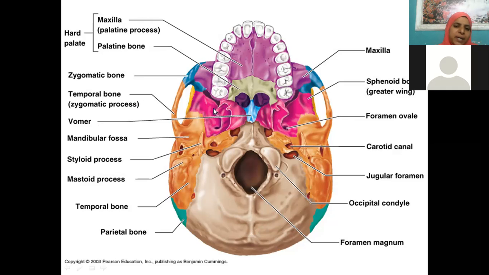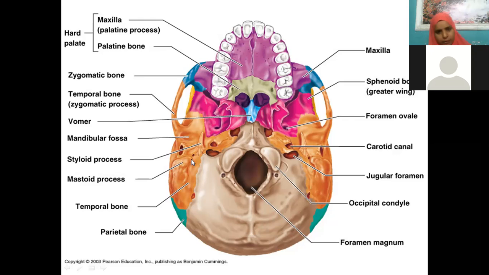Whatever bone you find pink in color is the sphenoid bone. This area is the greater wing of the sphenoid bone. Then we have the medial pterygoid plate and the lateral pterygoid plate. This is medial, near the midline. This is the lateral pterygoid plate. Within this sphenoid bone, you have an oval foramen, the foramen ovale, behind which, as you will see more clearly from the interior view of the skull, there is one more foramen called the foramen spinosum.